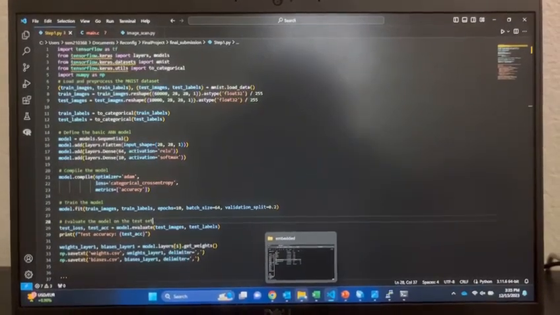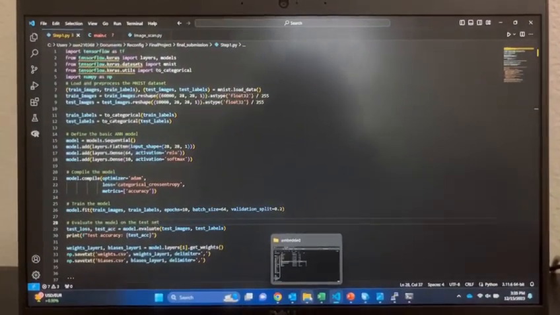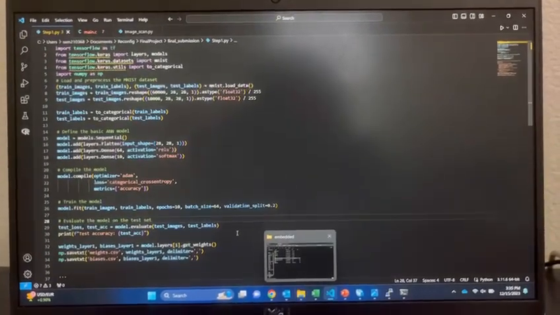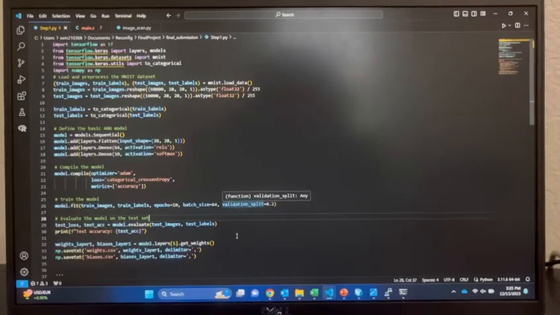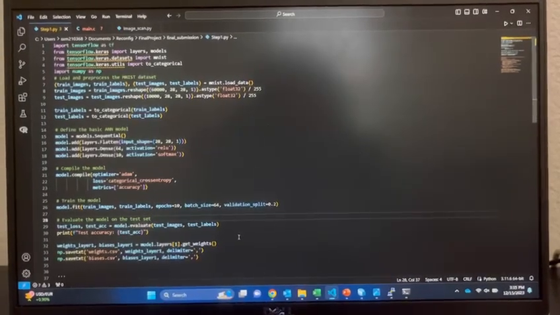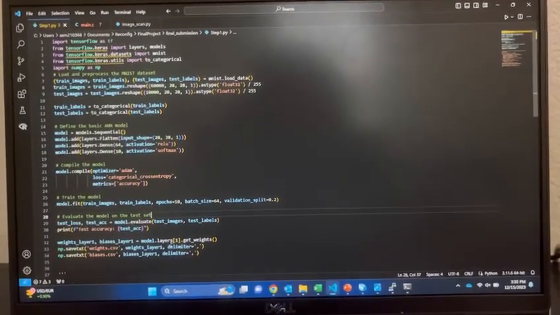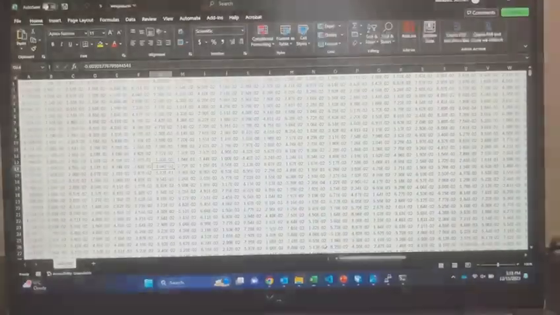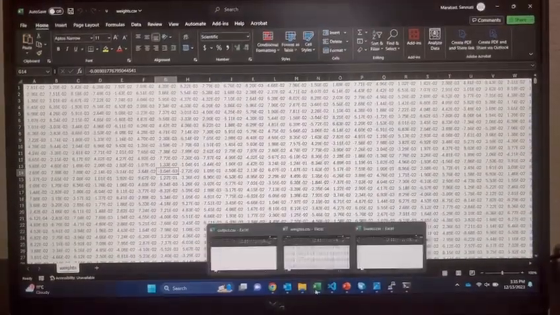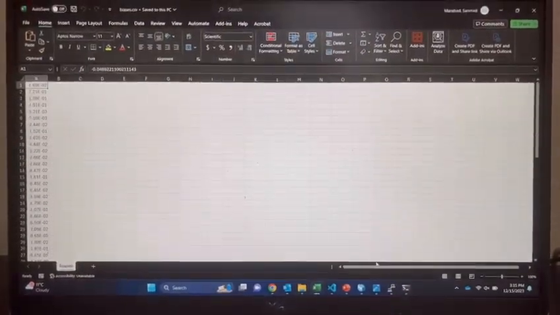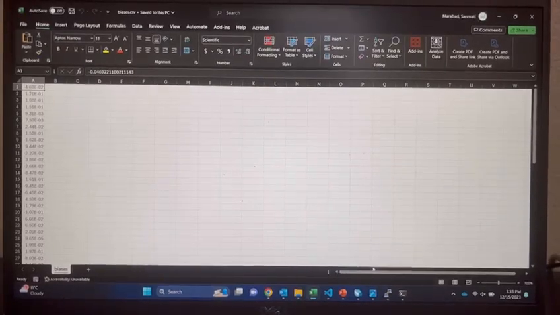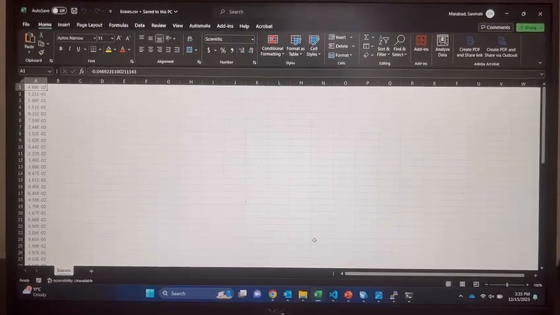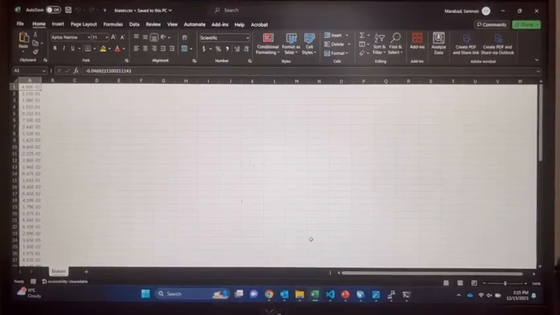Hello everyone. This is the implementation of handwritten number recognition project on the FPGA board. So this is the initial training step using ANN Python code. From here I am generating weights.csv and biases.csv. So this is the file which contains all the weights, and this is the file which contains all the biases generated from my code. Now I'm using these weights and biases to train my FPGA board.